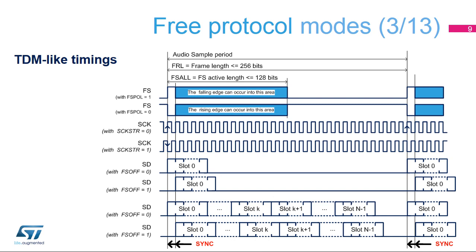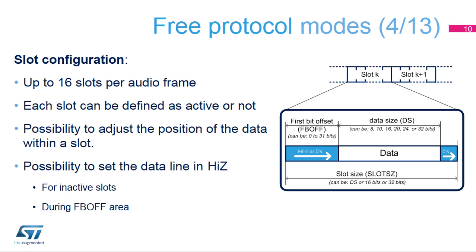The following example shows some of the possibilities of the interface for TDM-like protocols. In a TDM-like protocol, only one edge of the frame synchronization, rising or falling, is used to align the slot positions. The frame length, duty cycle, and polarity can be adjusted. The clock data strobe edge can be selected. The position of the slots with respect to the frame active edge can be selected, and the size of the slots can also be adjusted. The amount of slots per frame can be up to 16. Each slot can be individually activated or not, and inactive slots can be set to high Z. The slot size is always bigger than or equal to the data size. The SAI allows control of the position of the data inside each slot, and the unused parts of the slots can be set to high Z if needed. This function can be helpful when the data line is shared between several devices.